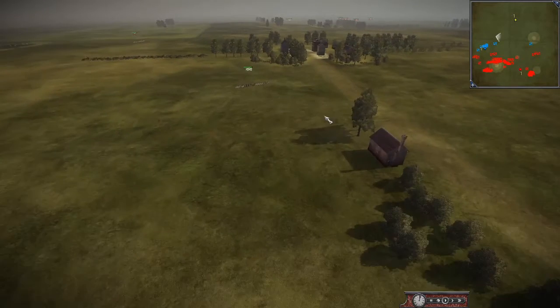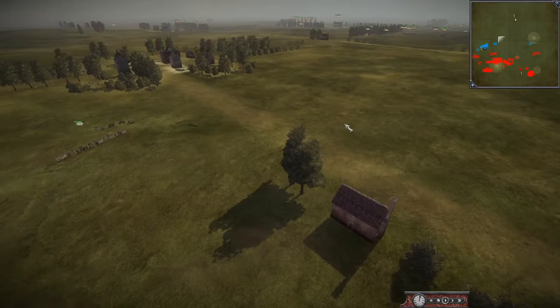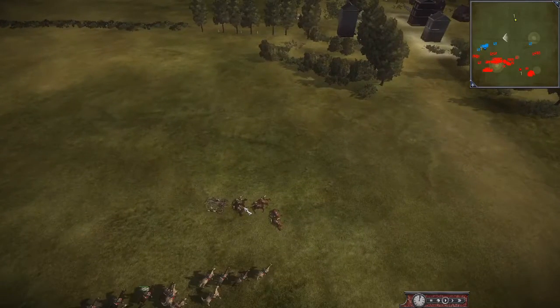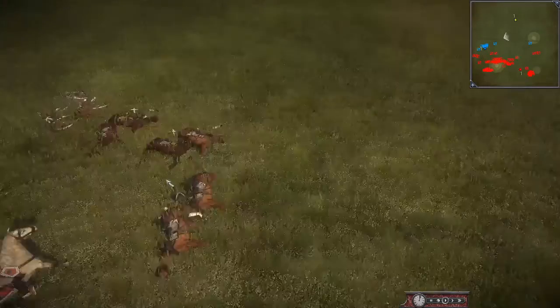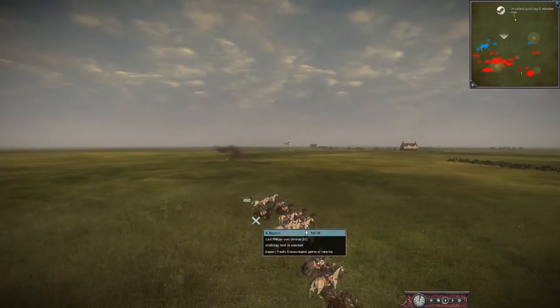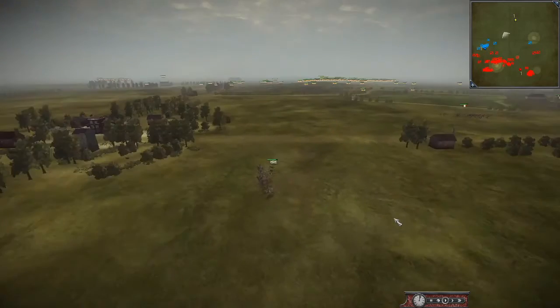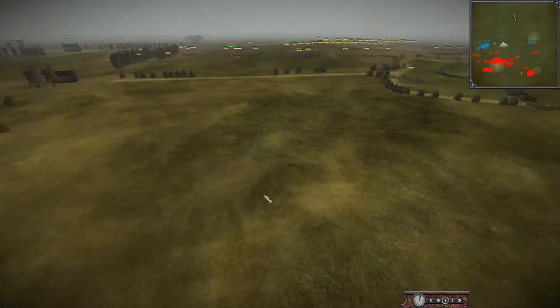NTW3 is kind of slow pace in the beginning. What artillery was that? I thought this was Italian artillery. Yeah, this was Italian artillery. I think it was Kingston's artillery. He won't like it. I don't think so.